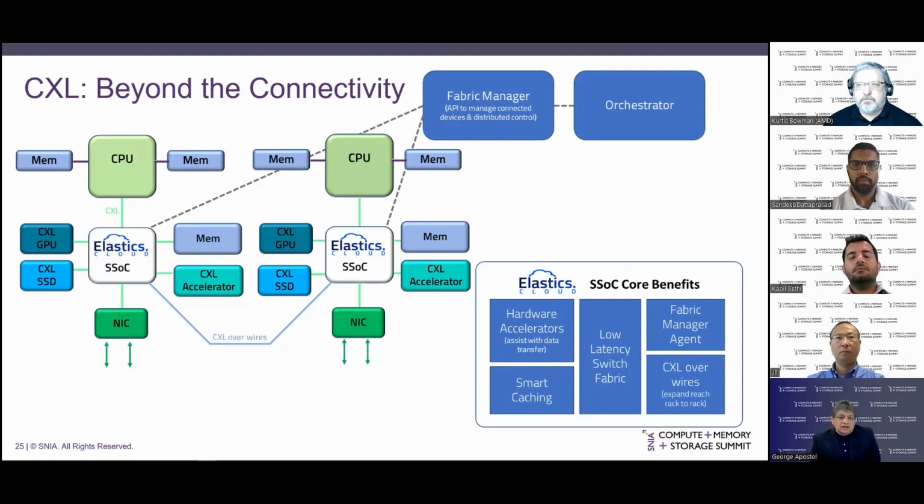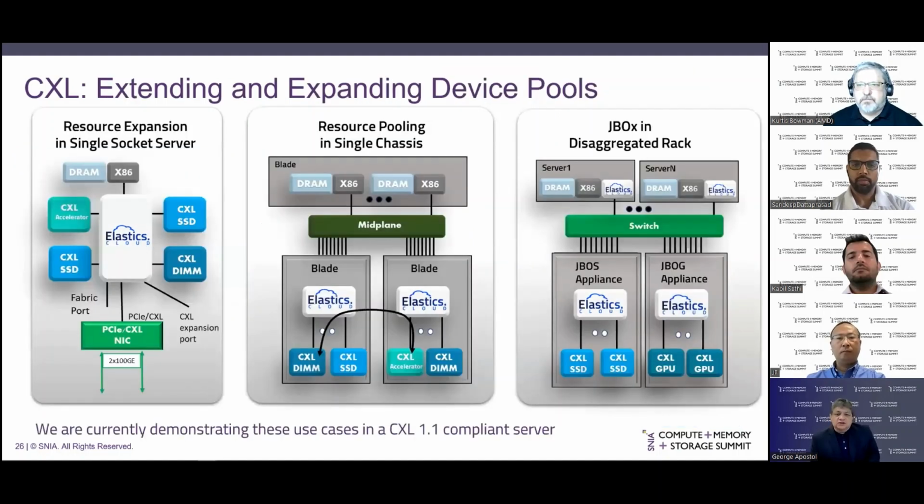So the scope of what we're looking at is on the next slide. You'll see there's sort of three scopes that we're looking at. One is inside the box, where we want to expand the resources inside the box to be able to connect to a number of different devices. And then in the center is sort of the more resource pooling type of device, where you've got maybe blade servers that plug in the front with different kinds of compute and elements connected through a mid plane, where on the backside you're plugging in either DIMMs or SSDs or other accelerators associated with that, and be able to manage those devices through connectivity in the switch.